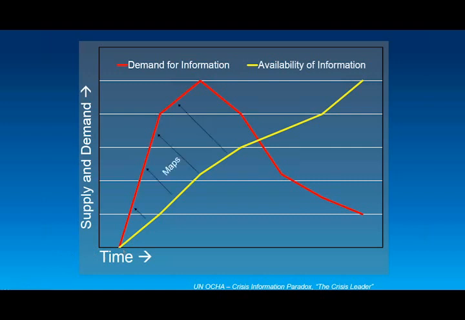But what maps do is help close this gap. If we can have a map or a series of maps that answer these critical questions, that's really going to help us meet the demand for information very quickly. And this is a universal problem across all of public safety. But I think for search and rescue, we should be thinking differently about maps, not just as something we use in the field to navigate.